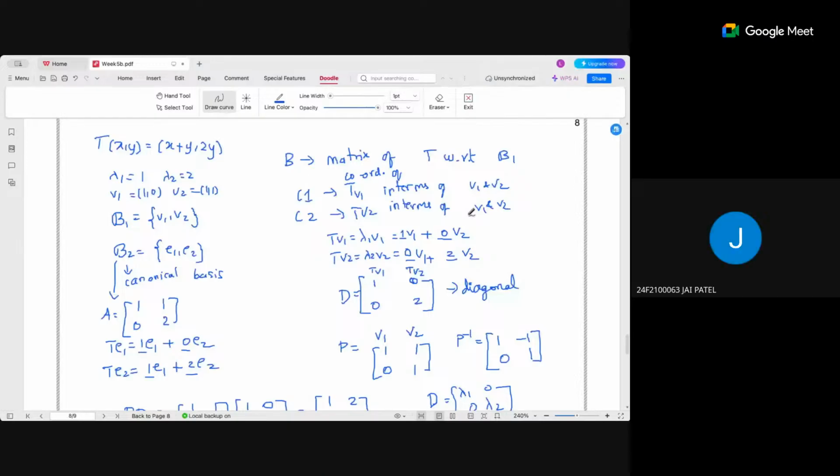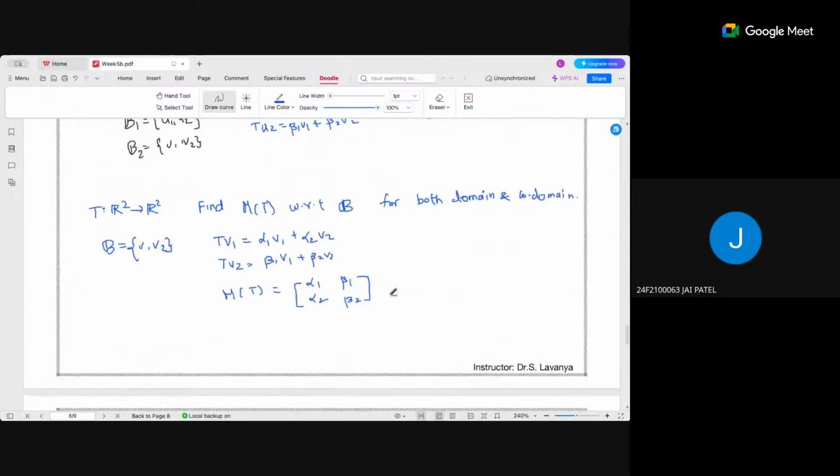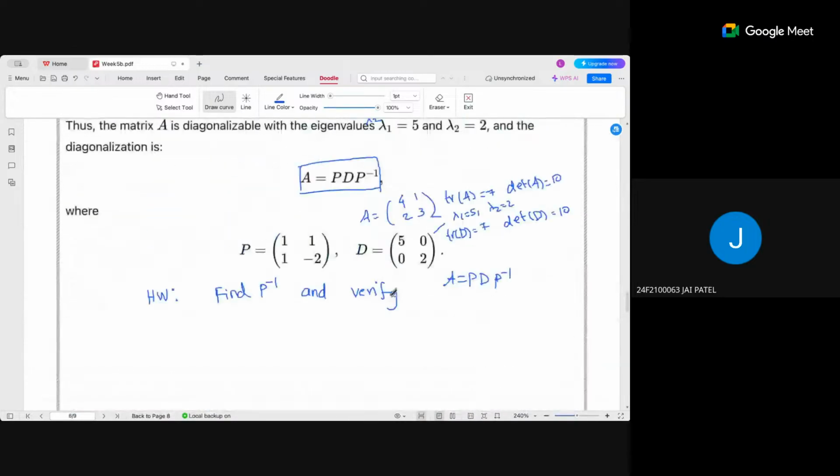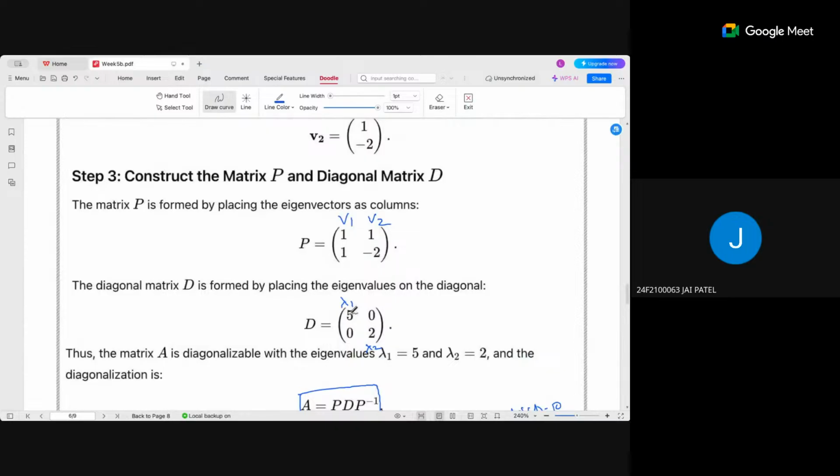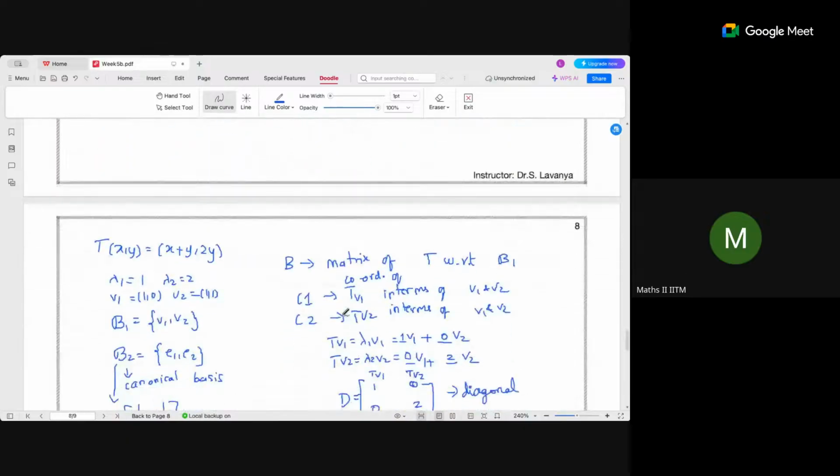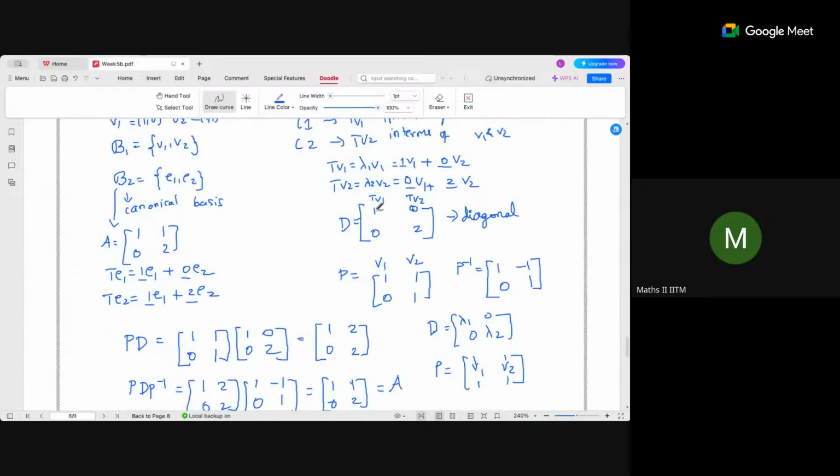But in the PDF, ma'am, you have just formed the matrix D, putting the eigenvalues along the diagonal. Scroll it up, please. There, you form the matrix with the eigenvalues. Are we allowed to do it this way also? I have just explained the background of this D. So how did we get D, what is the background? It is this: lambda 1, lambda 2.